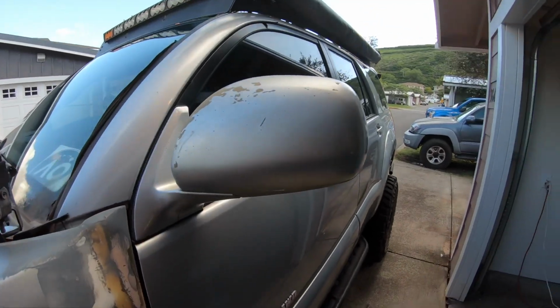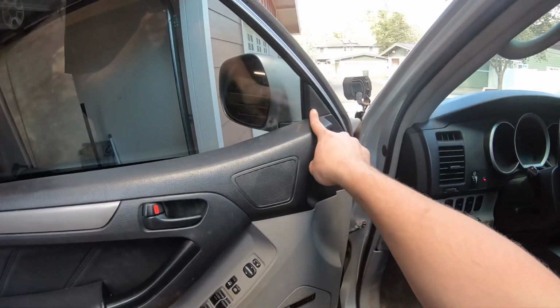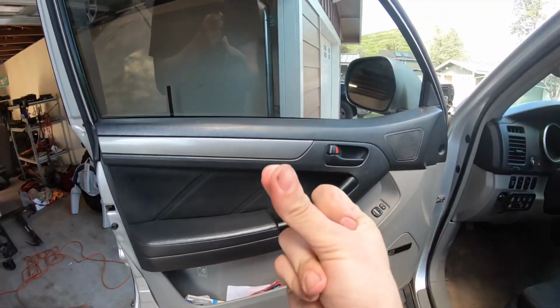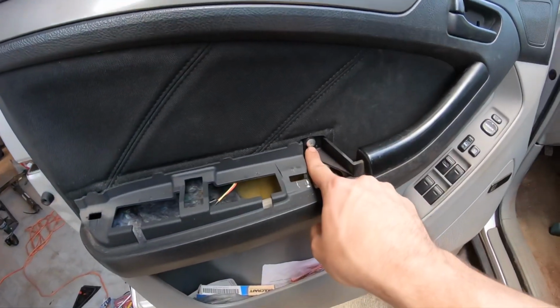So you want to go from 4th gen mirrors to 5th gen mirrors. This is how you do it. You're gonna take this cap off, and this armrest off. Let's do that. All right, now that's off, you're gonna unscrew right here and right here.